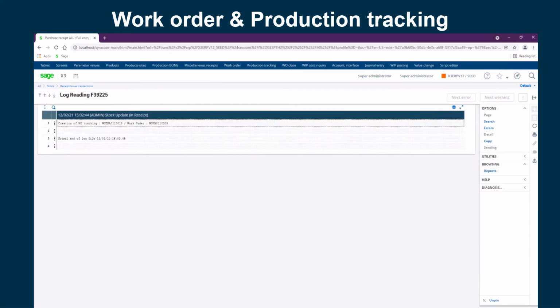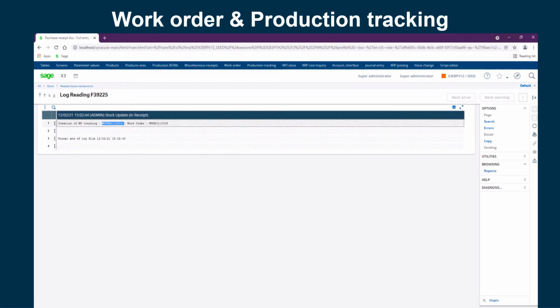Now notice here when I clicked create, the system generated a production tracking for me because on the routing we have set this step or this operation to be a production operation.